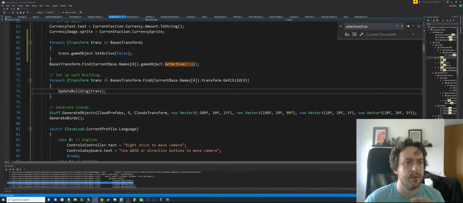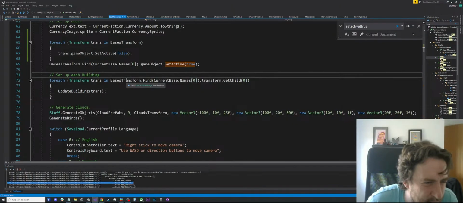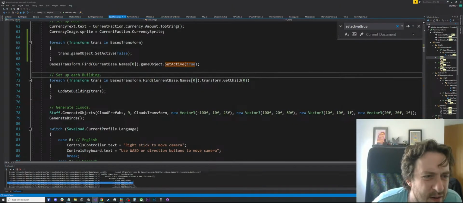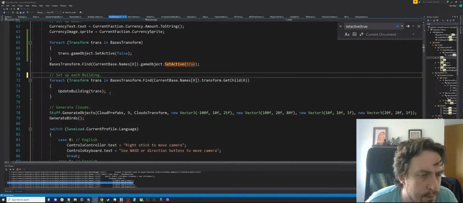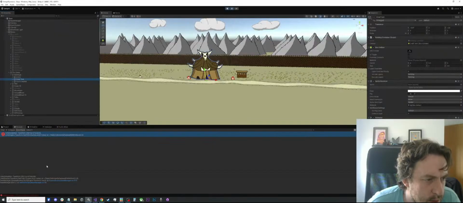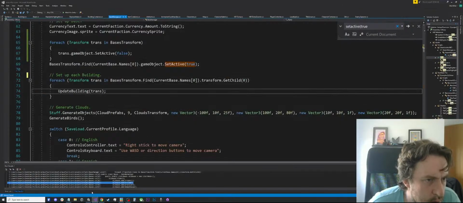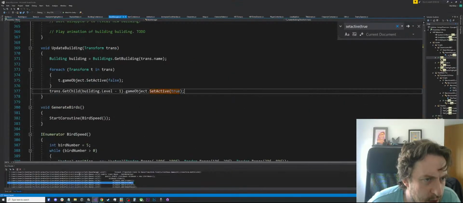I don't understand, so I'm going to have to do. I'd like to be able to understand. I can easily fix this, it's just why? Okay, so when we update building, I think the problem is happening in here.